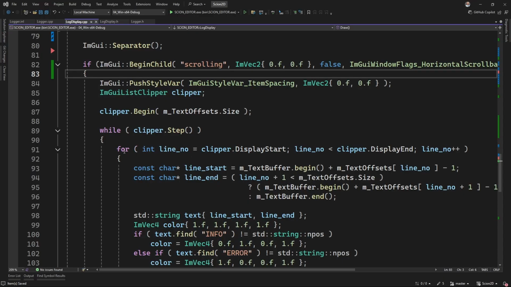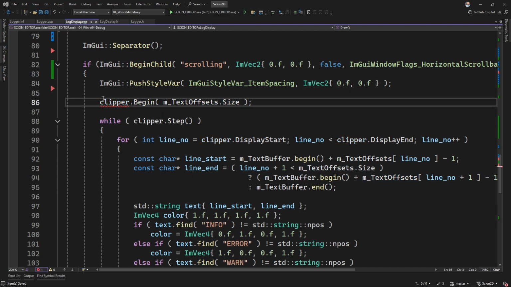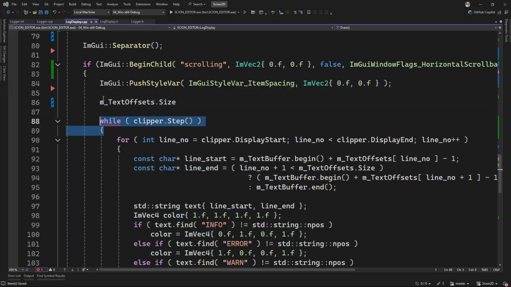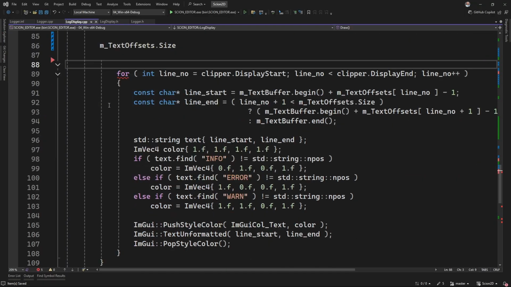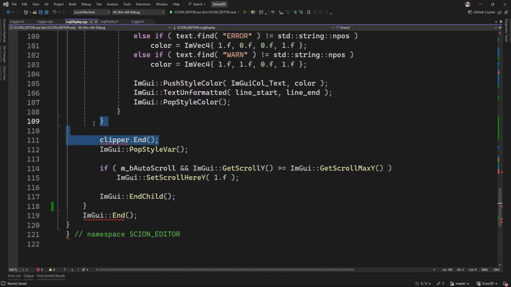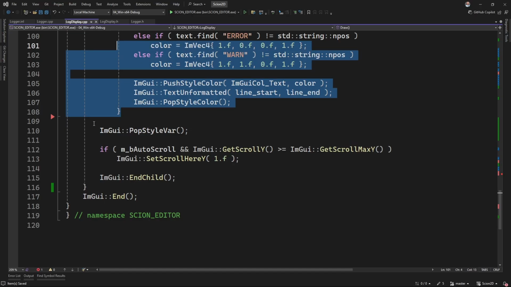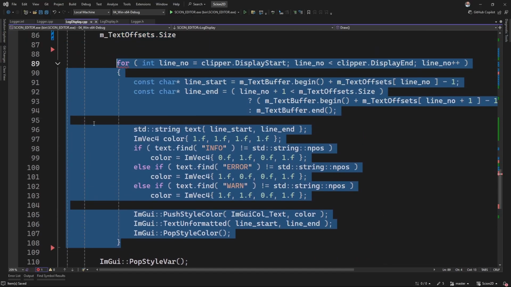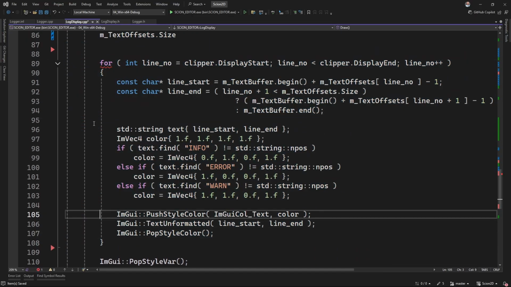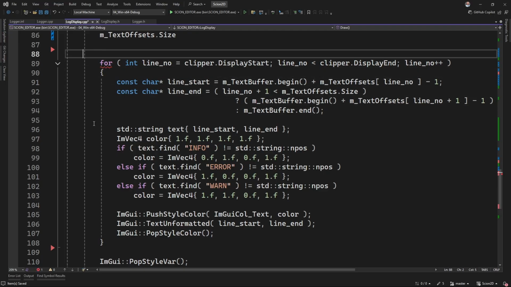Now the problem with the clipper is it can bounce sometimes, and I want to change this to not use the clipper and just use the text offset size. Okay, so let's get rid of the clipper. So we'll have to get rid of this. Keep that text offset size up here because we're going to use it. Get rid of this while loop. Scroll down, get rid of the clipper and get rid of that. Cool. And let's move everything over because we're still going to need this for loop, or we're just going to make some change. Cool. Bring this up.